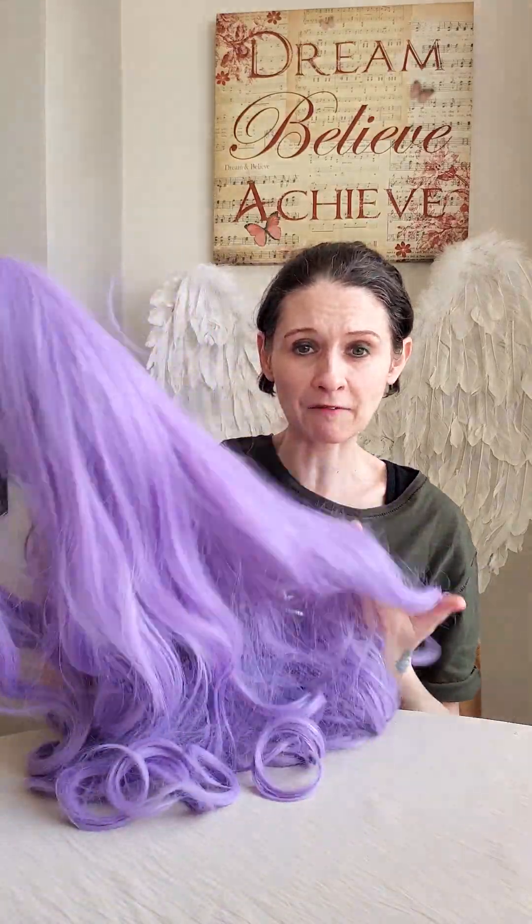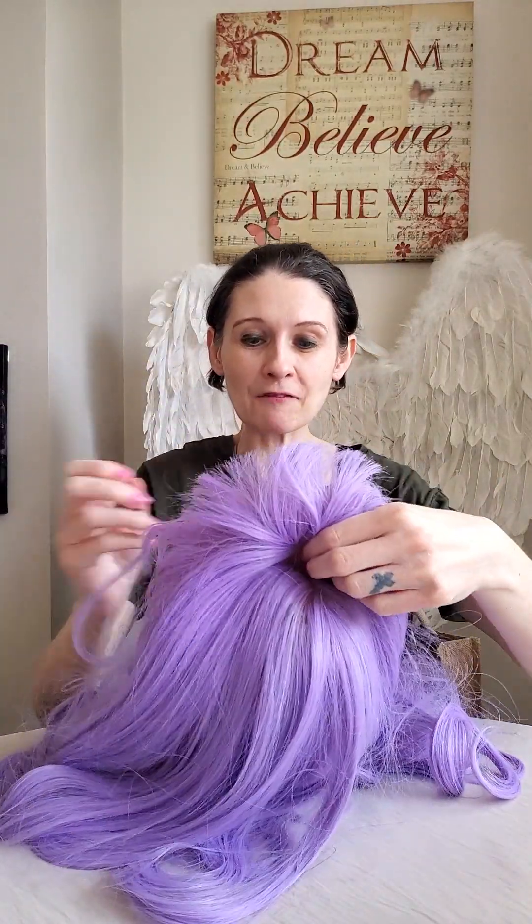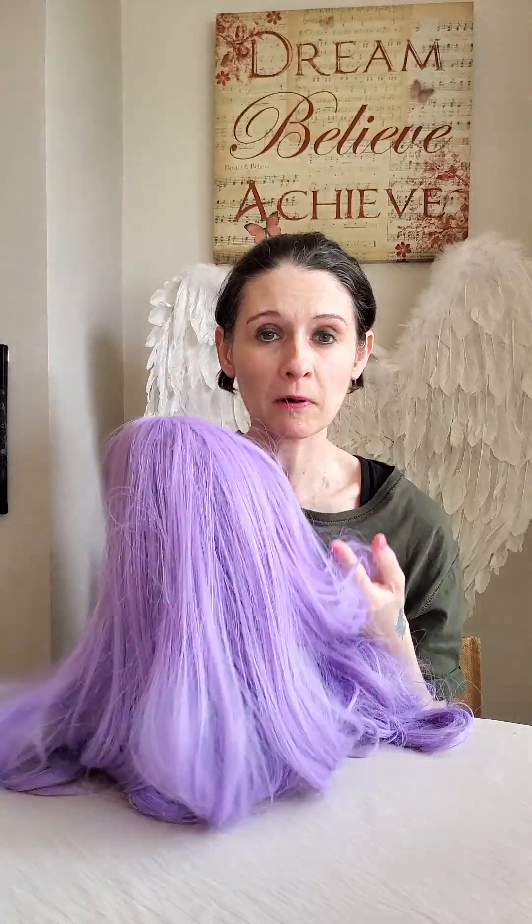So this is Gigi in violet. When I look at this color I see it as lavender — a purple, a white purple — but violet is what it says. Now, I do customize the caps to suit me because I am a 21-inch head, so I'm kind of a small average. I can wear petite size and average. Some of the wigs from the Fever Wig Collection come larger than others — it's very strange. I've got the Chloe wig in four different colors and each one feels different on me.